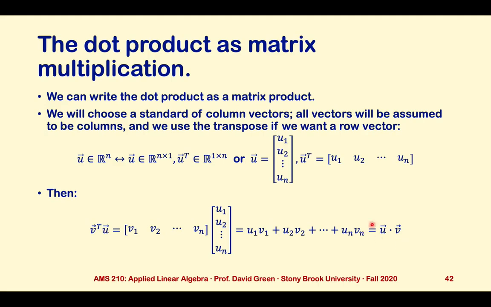Some people still like to use the dot product notation, and there are applications with more generalized inner products where this can help. And others like to operate purely in a matrix algebra space and prefer to use this notation. It's good to make sure that you internalize that this product and this product mean the same thing.